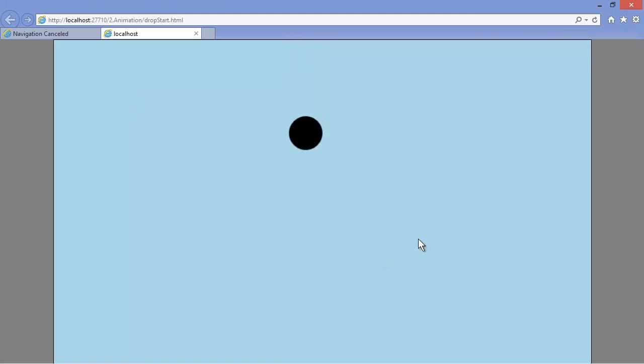And indeed, we see that the ball is dropping at a consistent rate from the top to the bottom of the screen, and when it reaches the bottom, it stops. The game is paused. That's a good starting point, but obviously that's not the most exciting ball drop you've ever seen. So we'll take a look in a future video at how to use physics and math to make things look a little more realistic in our animations.